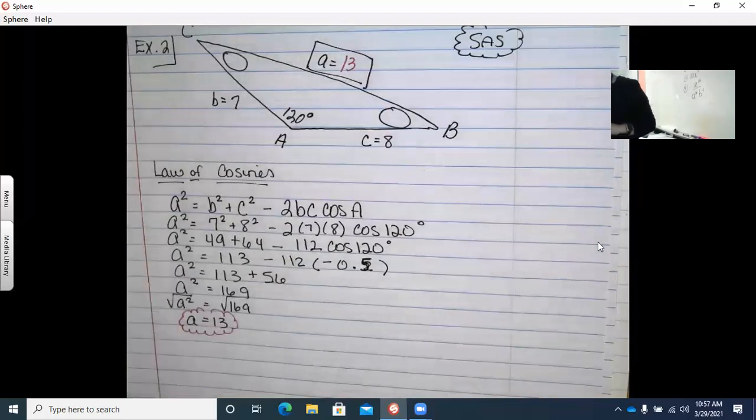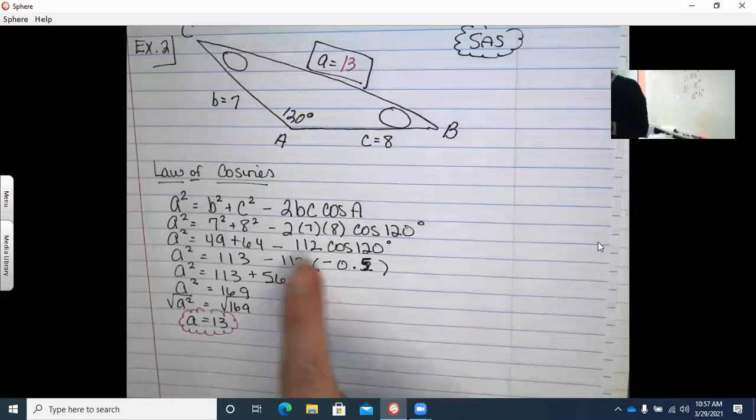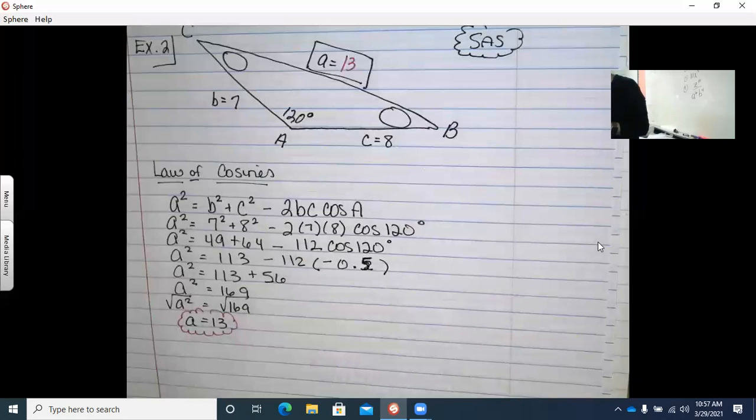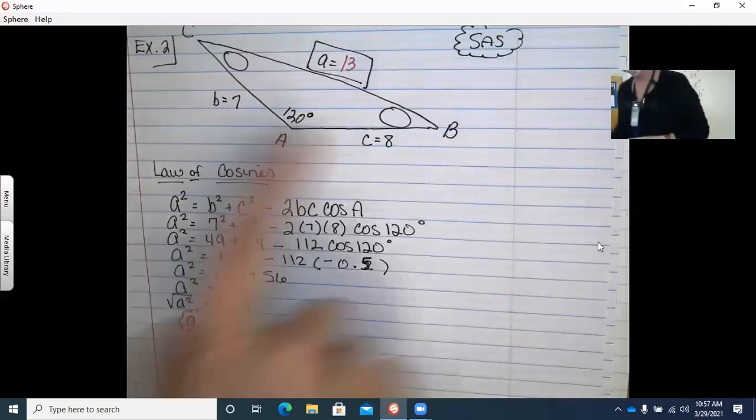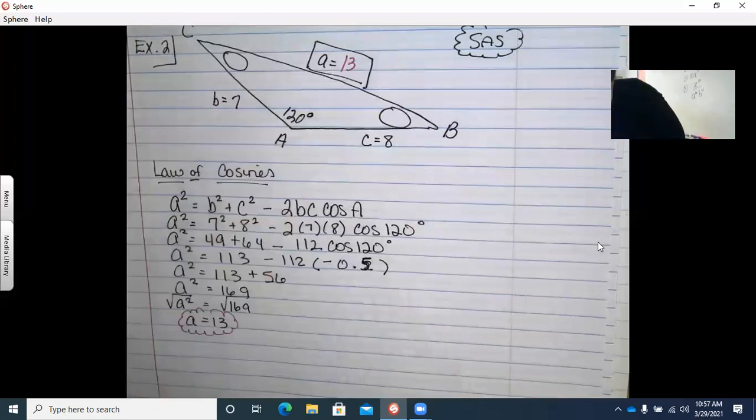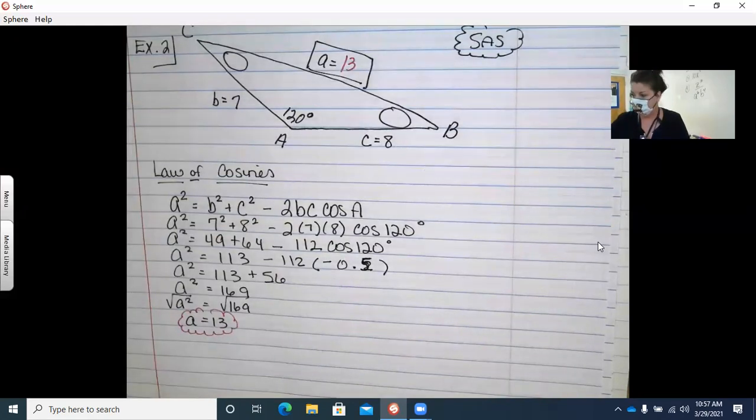And again, y'all might have put all this in your calculator all together. I just do it step by step. Y'all good with that? All right, so next step, use the law of sines to find the angle opposite the shorter of the two given sides. And I don't really think that matters. I think you can do either one. These are steps for you to go by. So we know the shorter side is B, which is 7.